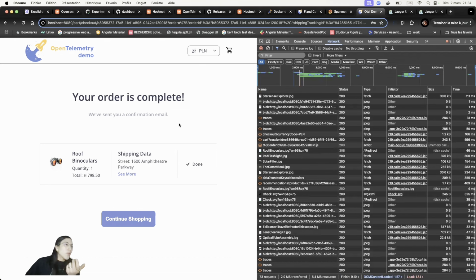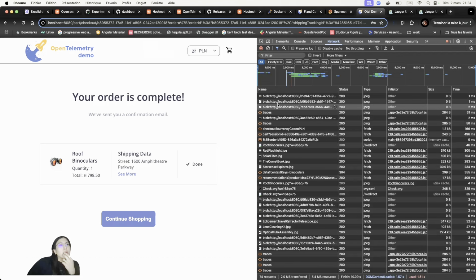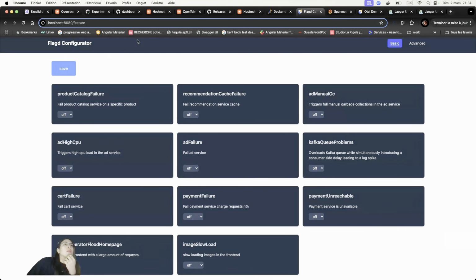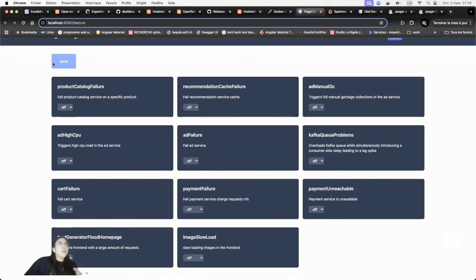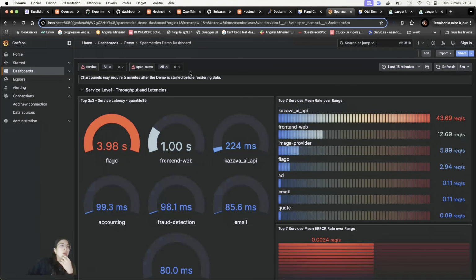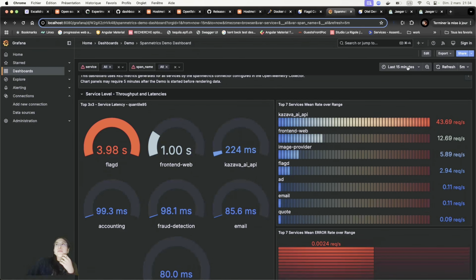So this is one of the interesting things that this OpenTelemetry demo project has: you can set up some errors, and then you can go and check in your visualization tool, Grafana, what is happening and detect these errors.